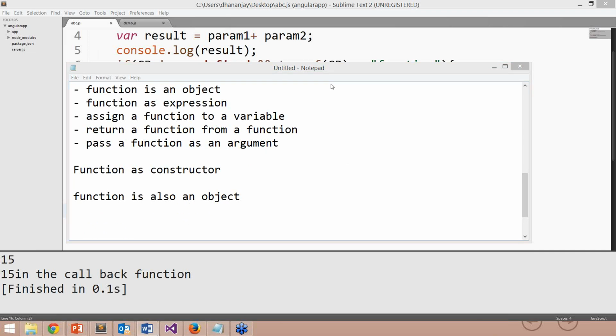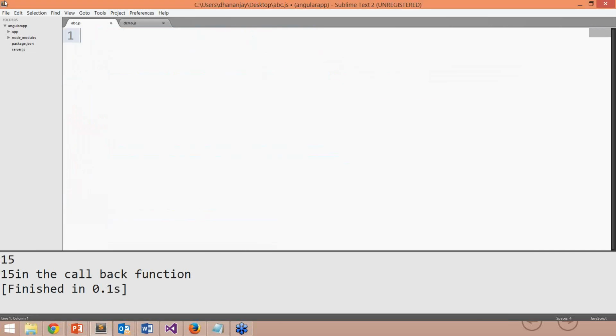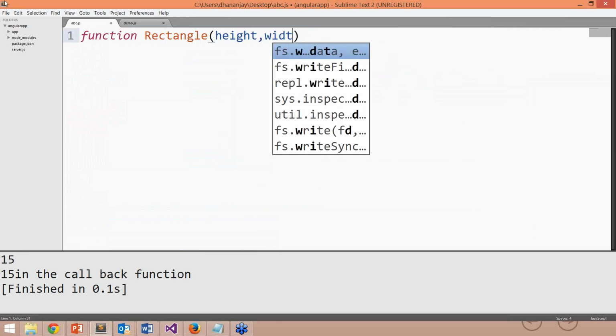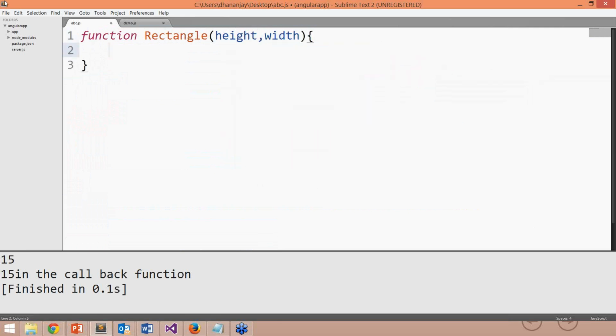Let us say we have a function here called rectangle, which takes two parameters, height and width.